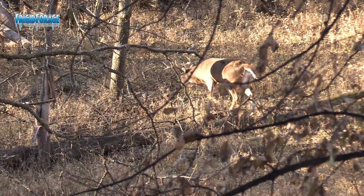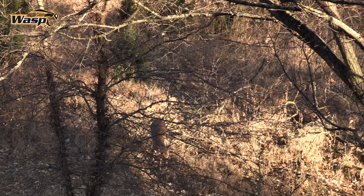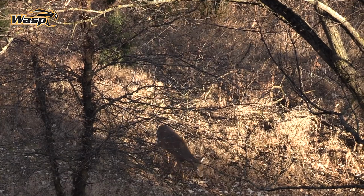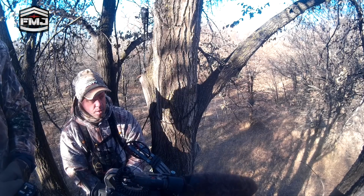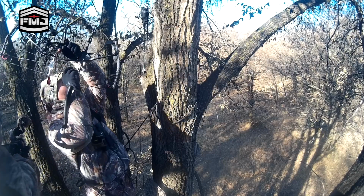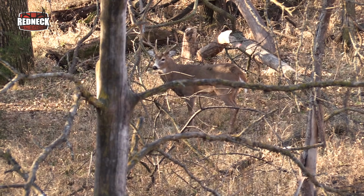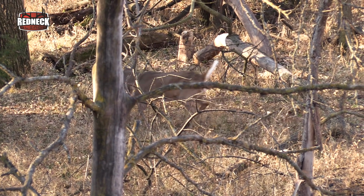Yeah, that's some knots, man. Just a real nice main frame ape. A doe came in, and we've been waiting and waiting and looking for him, and all of a sudden Darren tells me he's behind me. Like, holy cow, I gotta see it. Spun around, and didn't get a chance to get a range on him, but I absolutely drilled him, I think. So pumped right now. That was great.